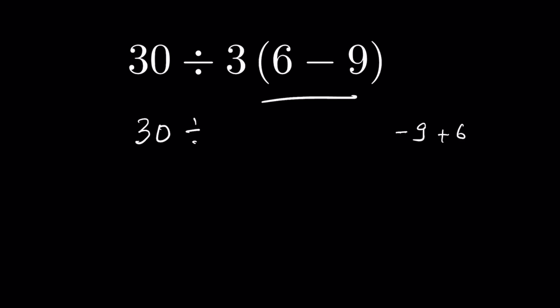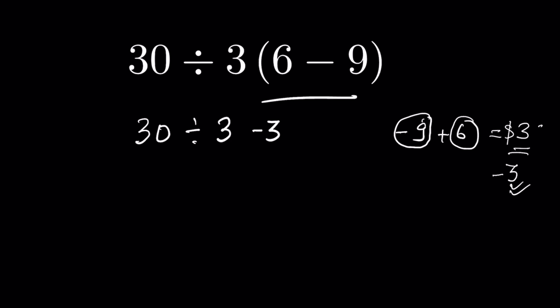If you want to understand it, consider that you have a debt of $9 and you are returning $6. That means you are still in debt of $3 that you have to return. $3 in debt means you are at negative 3. You are still in negative because you are in debt. So this is what negative means. Now this negative sign goes with this 3, so we write it like this, minus 3.